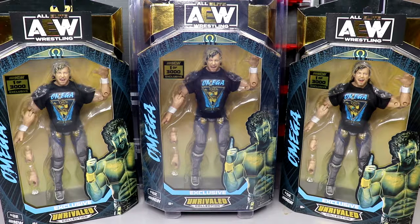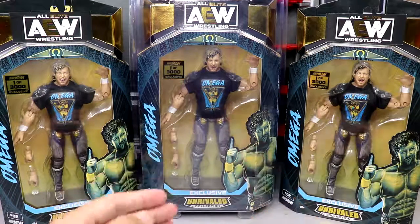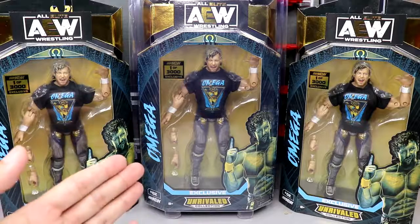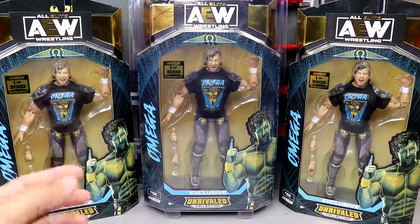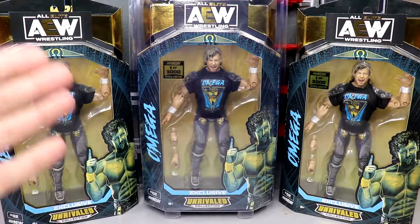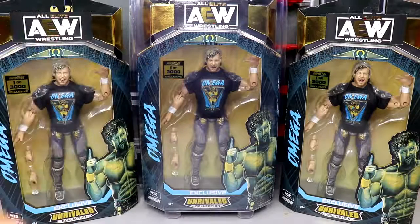I think it's the most beautiful AEW figure on card so far, and I had to do a complete review of it. We did do a full review of Chris Jericho, so I wanted to do the same thing for Omega. I do have my Kenny Omega in package, and then I have two others. I'm going to be opening one of these, and then I'm also going to be either trading or keeping the other copy, because I do want to have a loose one and a carded one, and then one just in case or if I want to move it for another figure. If you guys are interested in a Shop AEW 1 of 3,000 exclusive Kenny and you have another Chase AEW figure you'd like to trade for it, let me know. This figure is a Shop AEW exclusive. One of 3,000. Love everything about it.